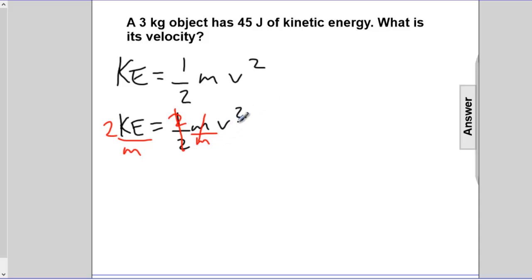Now, v appears to be by itself, but actually that's v squared. Let's just rewrite one more time. v squared will be equal to 2 times the KE divided by the mass. When v is squared, to isolate it, we'll take the square root. And if you recall, the square root of anything squared is itself.